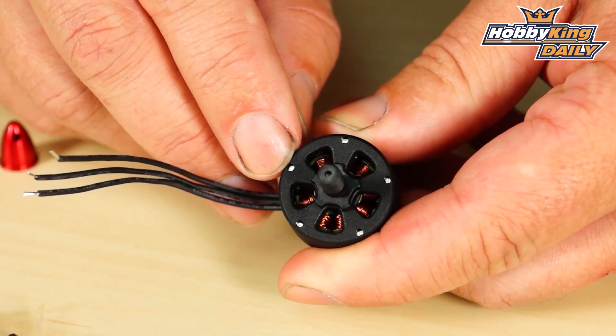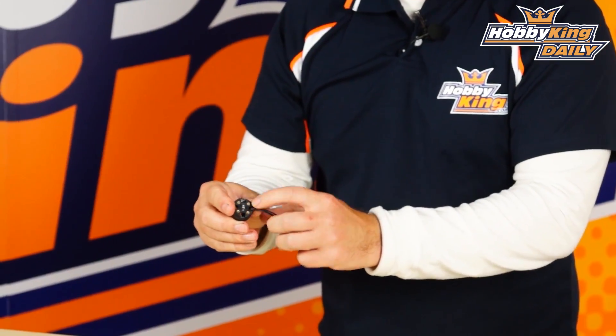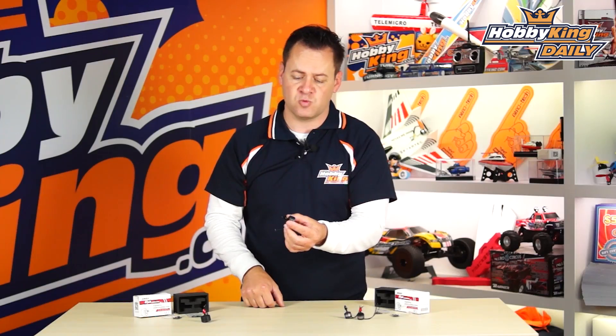Now I know the first thing you're going to be thinking is: a plastic motor? I thought the same thing about Glock handguns with the plastic cases. These are exactly the same thing. It's a fiber composite plastic material injected with an inner steel ring. They actually took a steel ring, inserted it into a mold with the magnets, and injected the plastic around it. It has brass inserts all the way around, and a solid metal shaft that goes all the way up through the center. So it's basically just the outer housing that's plastic.